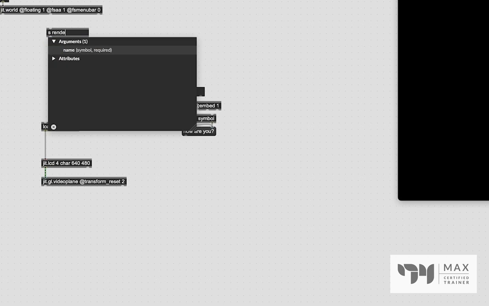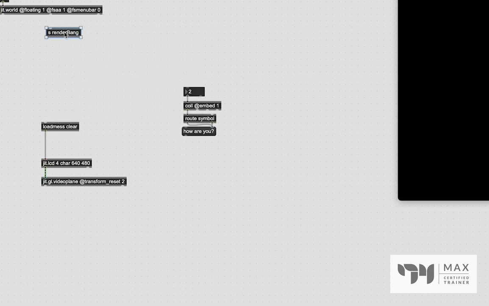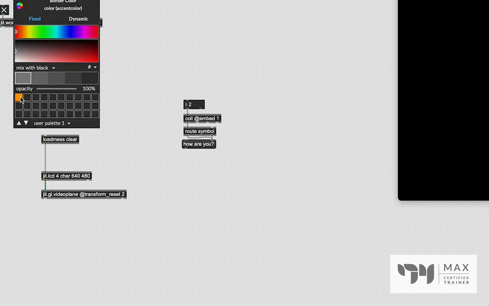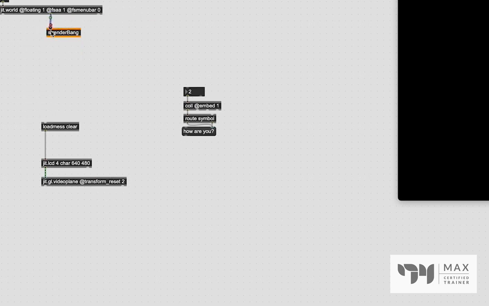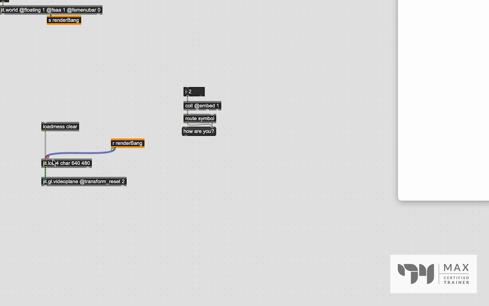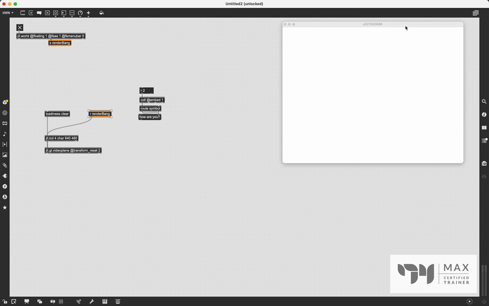So we're going to do a send render bang, and with send and receive objects, I like to color code it so I know where it's going to and where it's coming from. So I'm going to make this send render bang orange real fast. Then I'm just going to copy it, change this S to an R, and so now this bang is coming out this patch cord into this object, and this object is now going to receive that, even though it's not patched into anything. It's got the same name like we talked about with the coll object. These are now linked, and that bang is going to come out of the receive into the jit.lcd through this patch cord, and we see it's working because it now just output this blank white frame. So now we are ready to draw things.